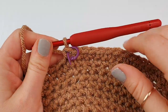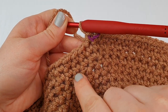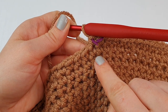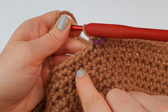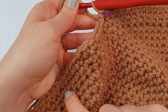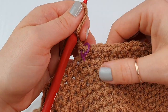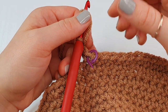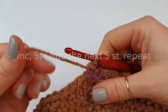Okay, so far in this first round for our brim, we started with two single crochet, then we have done four single crochet in four stitches, increase, four stitches, increase, and so on. For the next round, for round two, we did only single crochet all the way around, and for this third round we are going to do an increase round again.